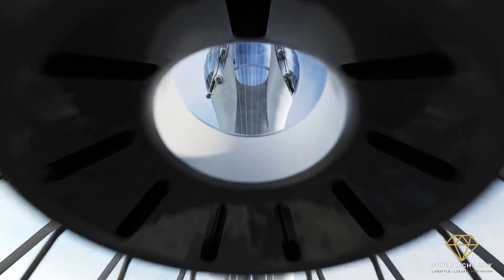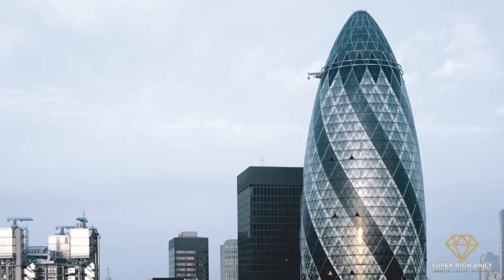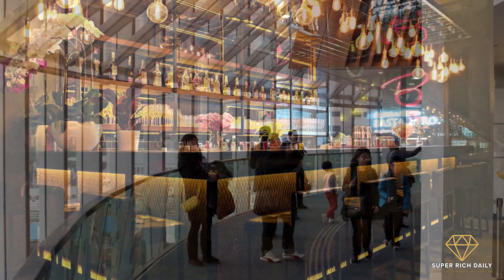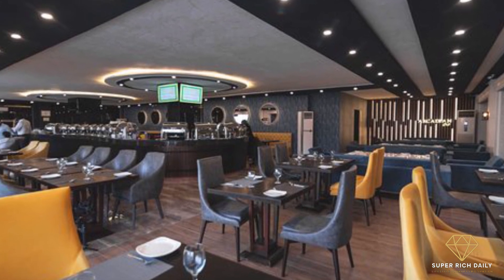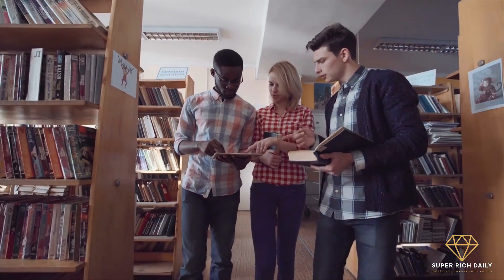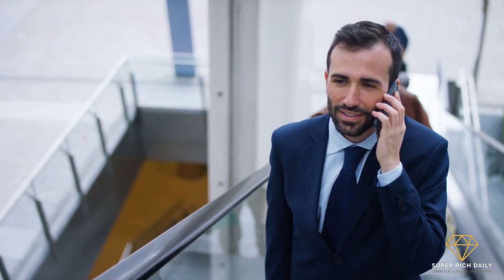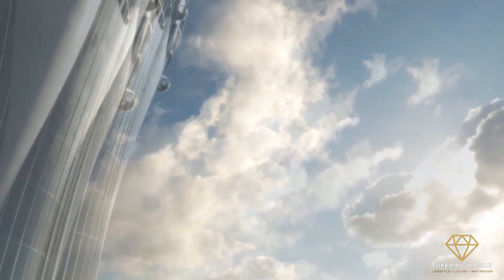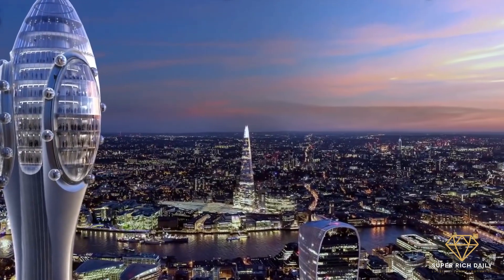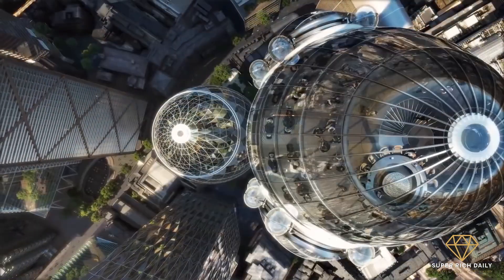The Tulip sits across the street from the Gherkin Tower, also known as 30 St. Mary Axe, which was completed in 2004 and received the Stirling Prize for Greatest UK Building that same year. A long stem capped with a glass blossom would hold viewing galleries, a bar, and restaurants with 360-degree views of the city. Visitors will be able to ride in observation pods at the top of the tower and experience interior slides, and there will be educational opportunities for local students with 20,000 free trips given each year. The Tulip aims to expand the site's public space, and the tower's shape is intended to establish a visual connection with the Gherkin.